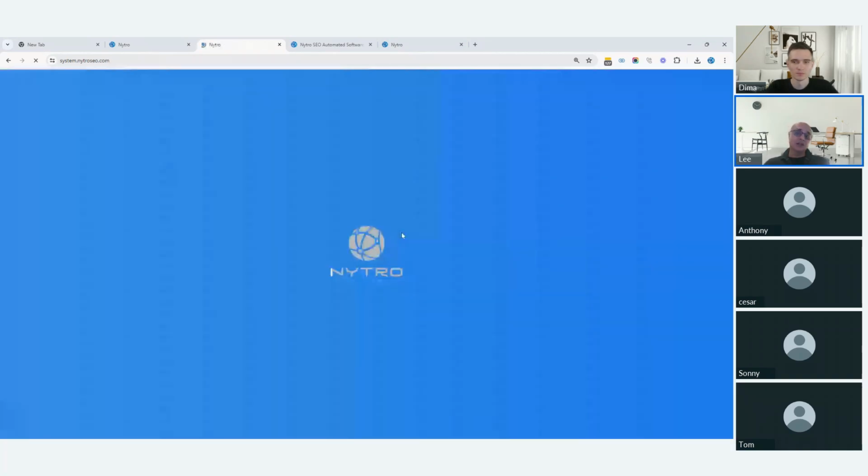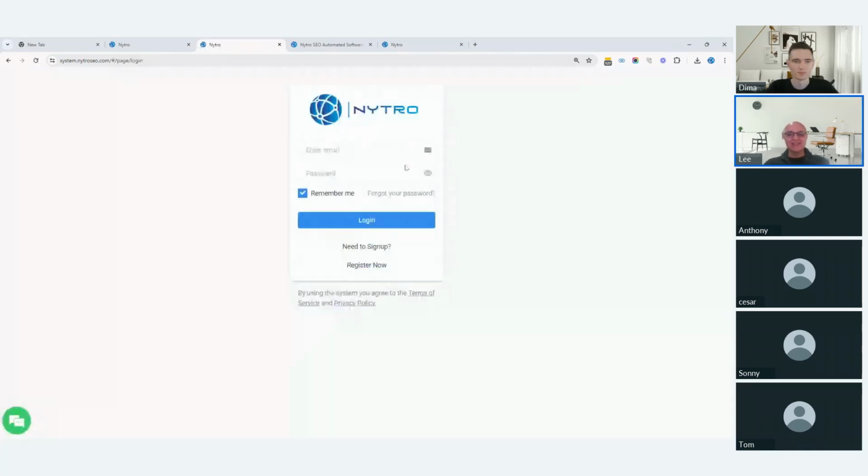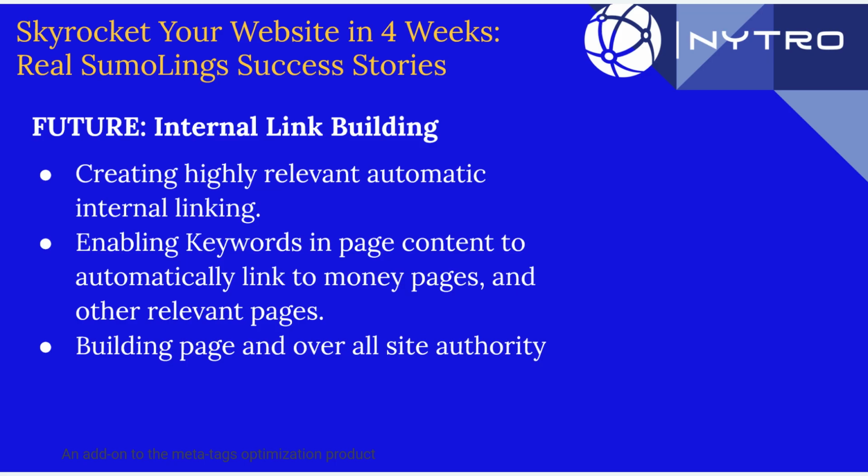You are actually reading our minds, because the next major product that we are about to release will build on top of all the capabilities of our existing system, and it will use those keywords that are in the system to interlink between placement of keywords in a certain page to other pages, and it will do it not based on rules.